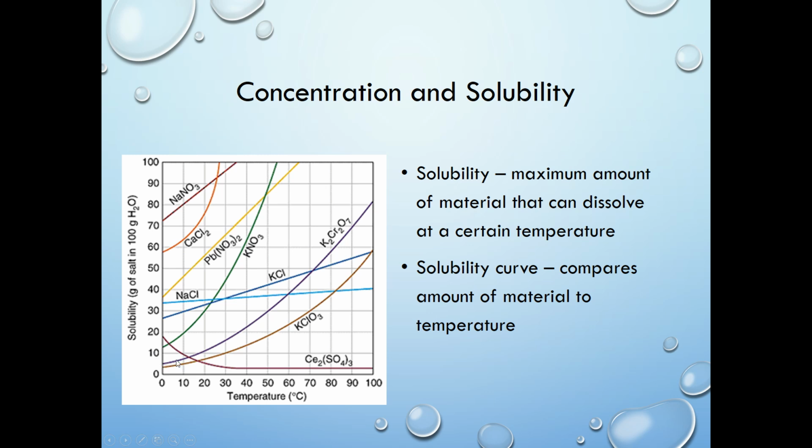And so we can determine whether something is going to dissolve if we have, let's say, 40 grams of potassium chloride at 30 degrees Celsius. So we'd say 40 grams at 30 degrees. And we see here's the potassium chloride up here. And without doing any kind of work, not all of that is going to dissolve because it's above this line. If it ends up on the line, like right here, if we had 15 grams of the K2Cr2O7 at 30 degrees, then yeah, that would all dissolve.